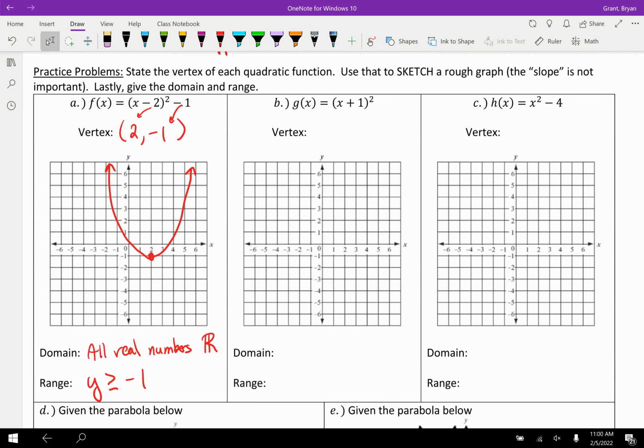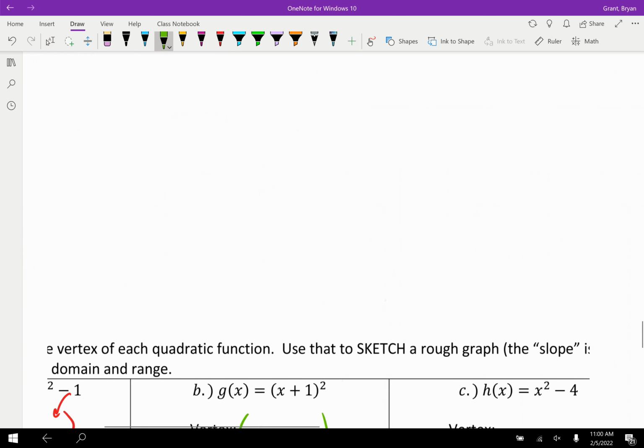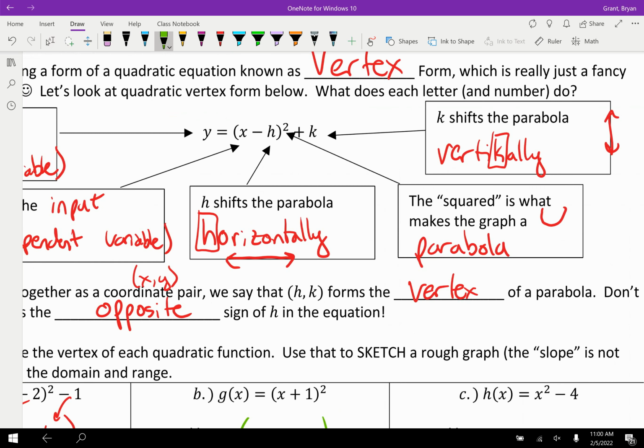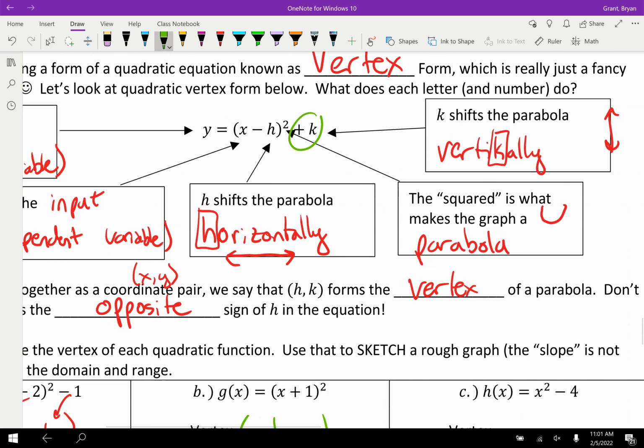All right, you're back. Let's finish these off. X plus 1 squared might give you a bit of trouble here, and that's totally fine. The reason it might give you a bit of trouble is because if you compare the equation to the equation up above, you'll notice that certainly we have an h value. That's in between the x and the square. And we know the h is the opposite, so that's negative 1. But the trick then is, what is the number adding after the square?